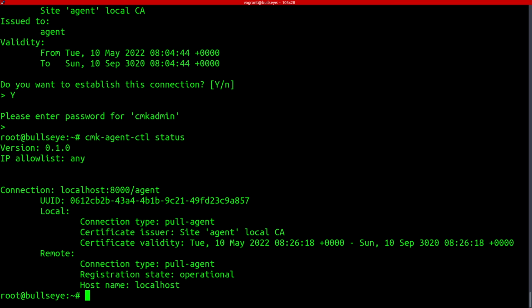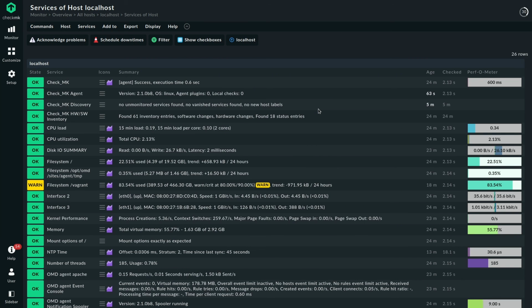If you have an IP whitelist, that will be in effect, and the classical encryption will also be in effect, of course. But once you start registering, with the first registration, the agent controller then only accepts registered connections. So after we did this, let's switch back to the web interface. And now we can see the Checkmk Agent service already went green. So there's nothing to complain about, which means we are communicating encrypted to the agent. The communication is secured and no one else can intercept this communication.